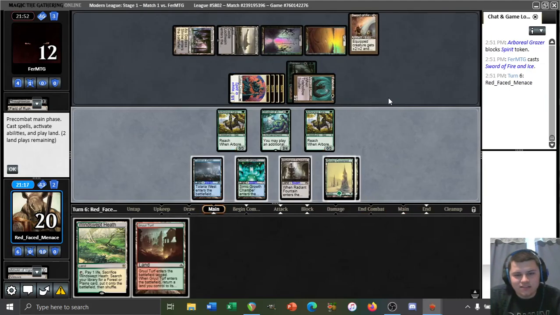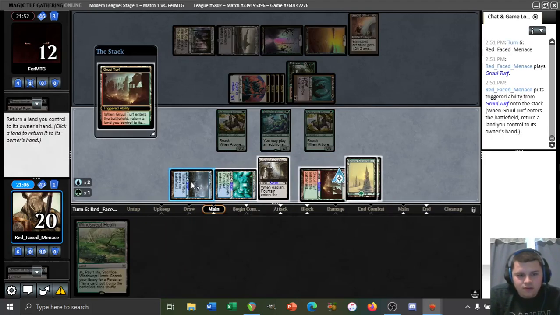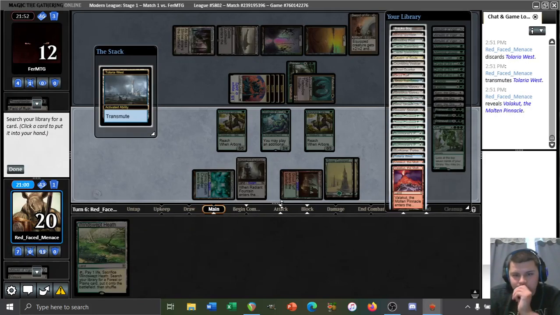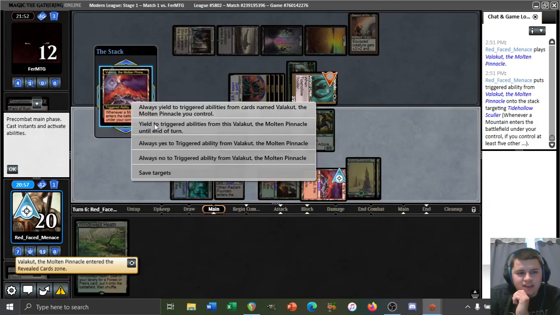Sword. That's extremely unfortunate. I think we are probably transmuting for Valakut. 3, yeah. I think that's our only real option here, so let's do that. Right at this Tide Hollow Scholar. Get out of here.